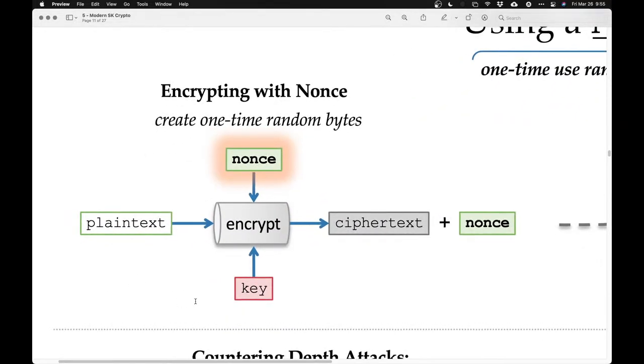This is how you use a nonce. So you want to send information. You have a symmetric key that the other side also has. You have your plain text. You ask your computer to generate a one-time set of random bits and bytes. Just one time. Say, please generate some random information for me, the best as you can.